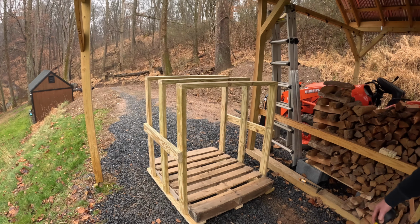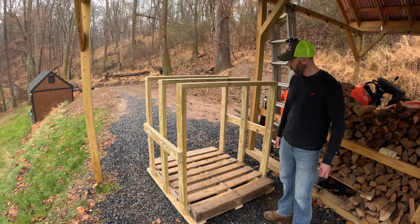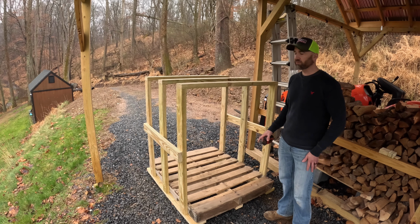So pretty cheap, easy to put together. As long as you can get pallets for free, that's really gonna be the biggest part. And now you can price these out comparable to a metal IBC tote. So pretty happy with how this is going. I'm definitely gonna build more of these.